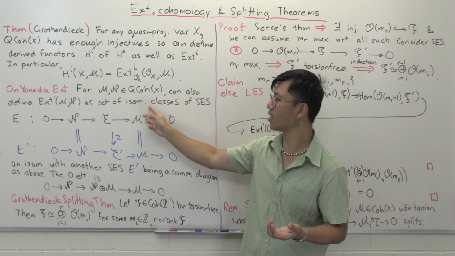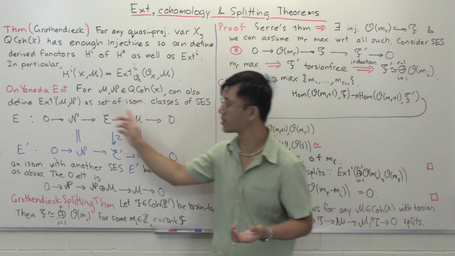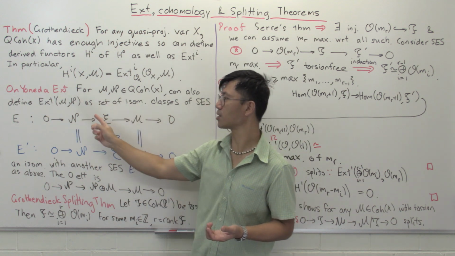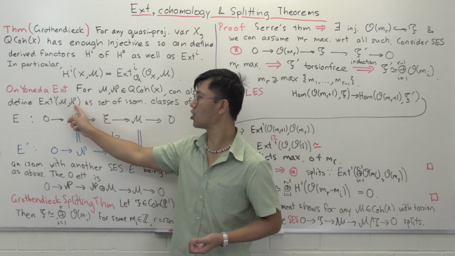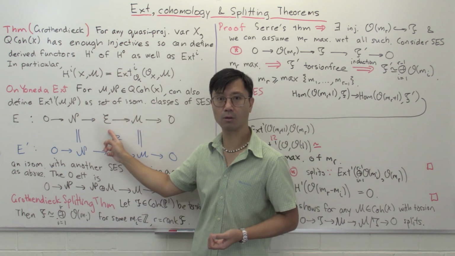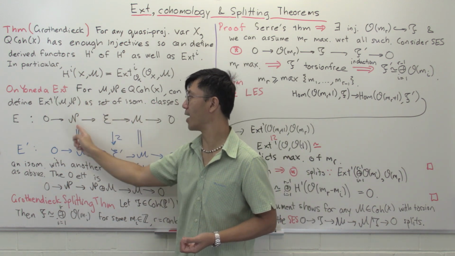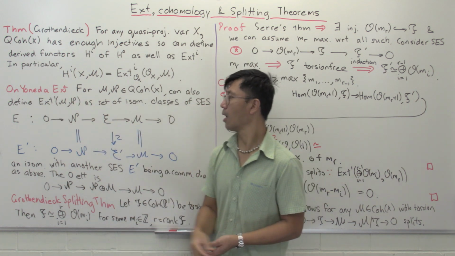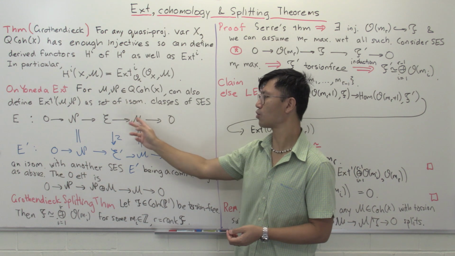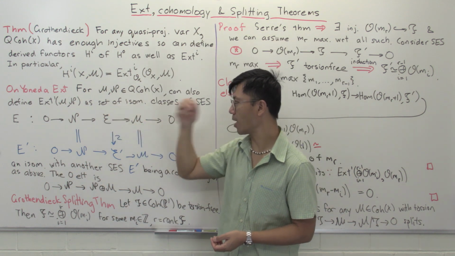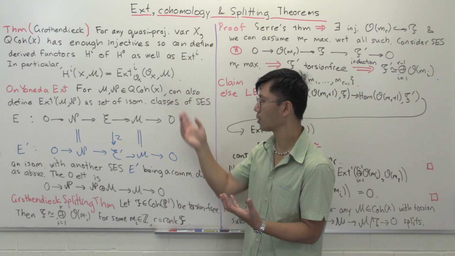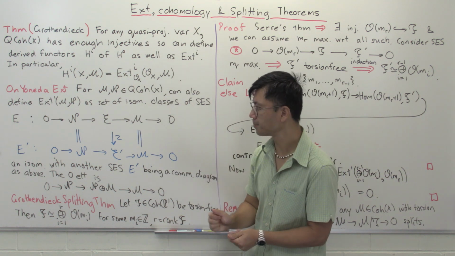Okay, so this is the set of isomorphism classes of short exact sequences E, like you see here. Firstly, you'll have a subsheaf N here, and a quotient sheaf M, and the E goes in the middle. So the N is here and the M is here, and it's just a short exact sequence like that. And of course, there are lots of short exact sequences. You can just change names of what's in the middle here. So we're going to look at isomorphism classes of this.